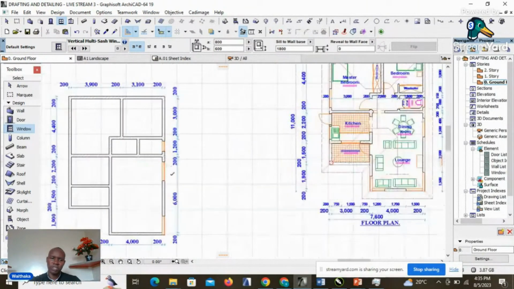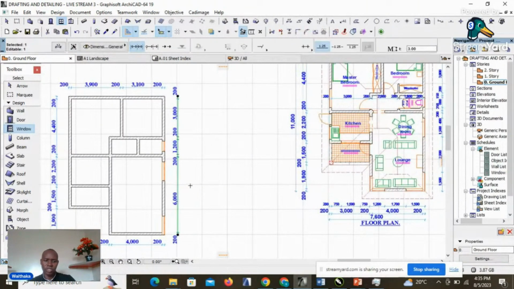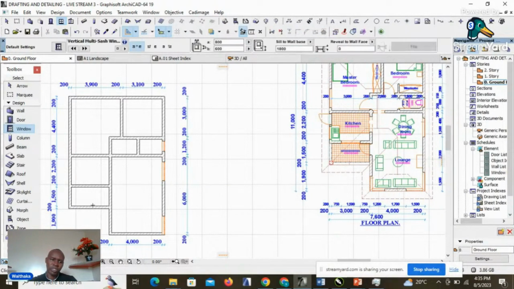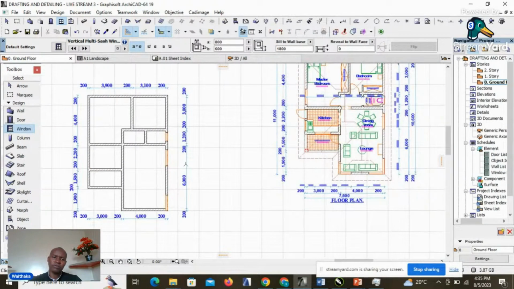And maybe now we can even cross-check using our dimension, right? See whether we've been able to achieve that. Again, you do not have to keep on coming back to the toolbox to be able to pick the parameters for the dimensioning. You can still use the pick parameters tool, this tool here, or you can hold the Alt key on your keyboard, and it will give you the pick parameter tool, and then you can just click on the parameters that you want to pick.